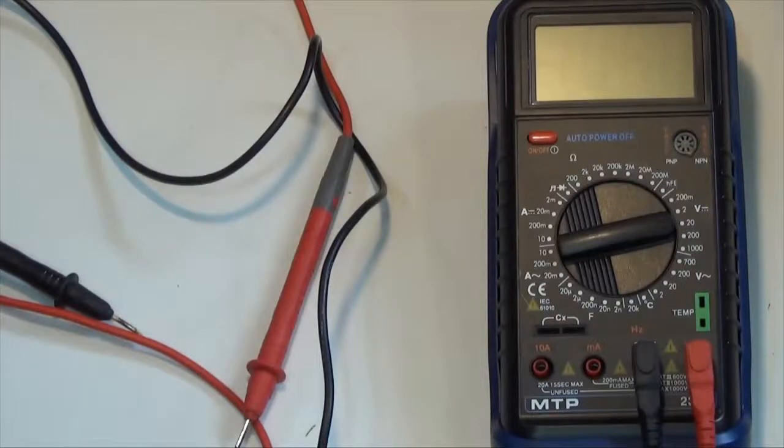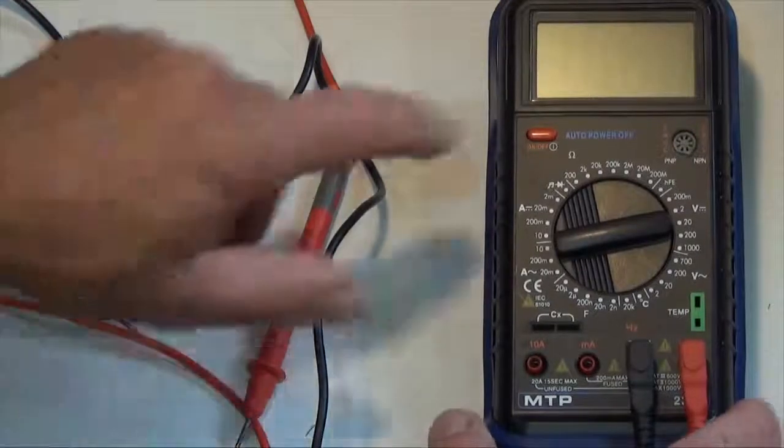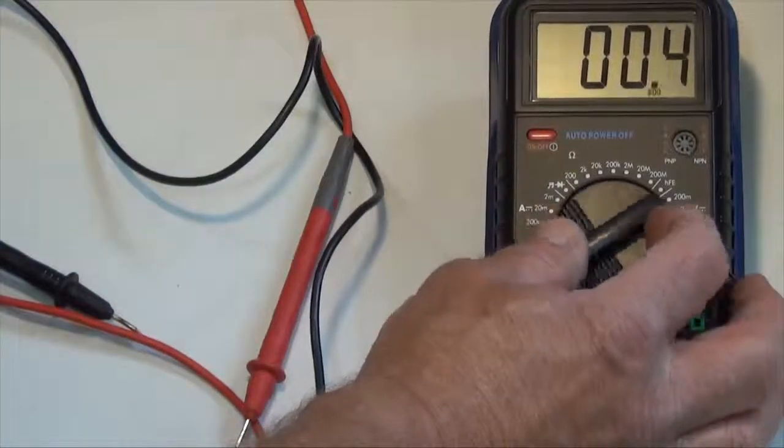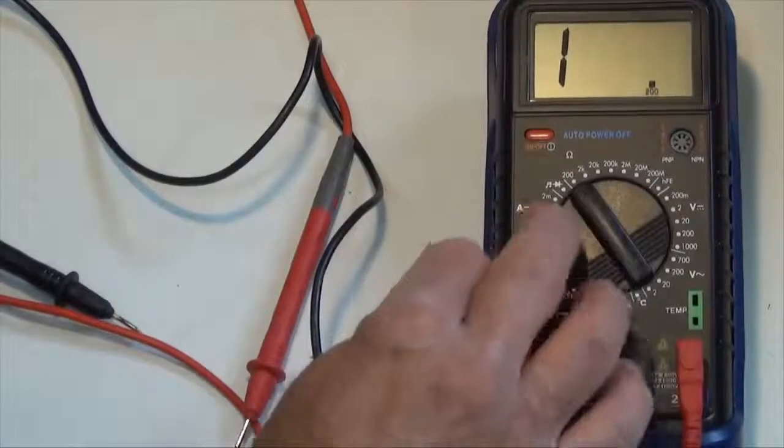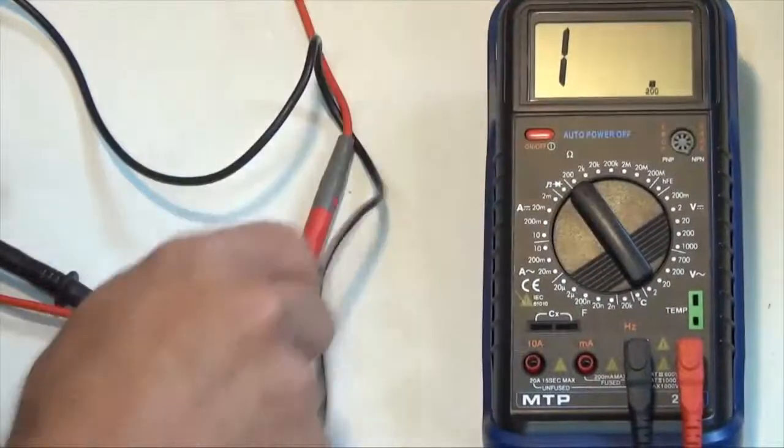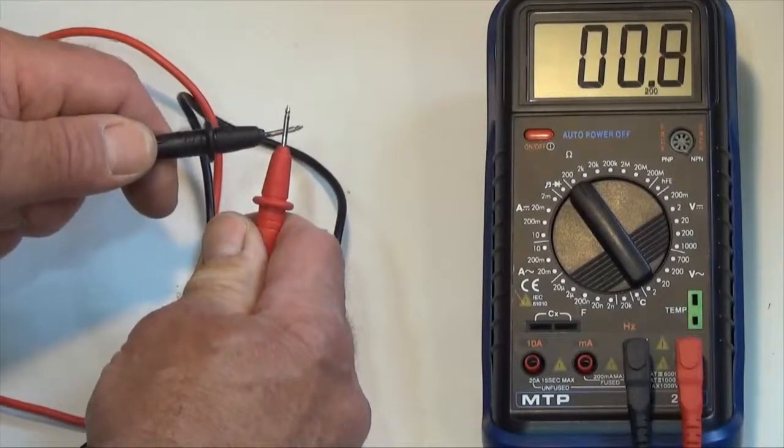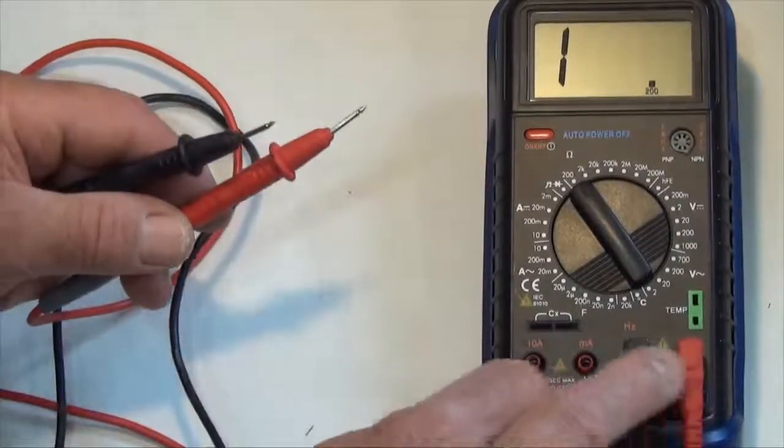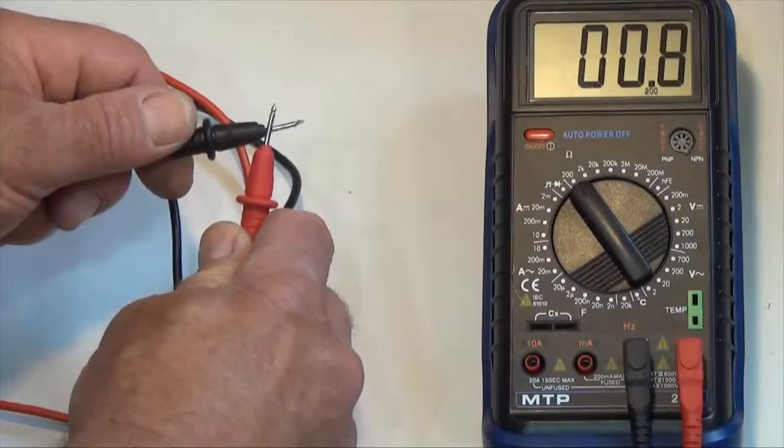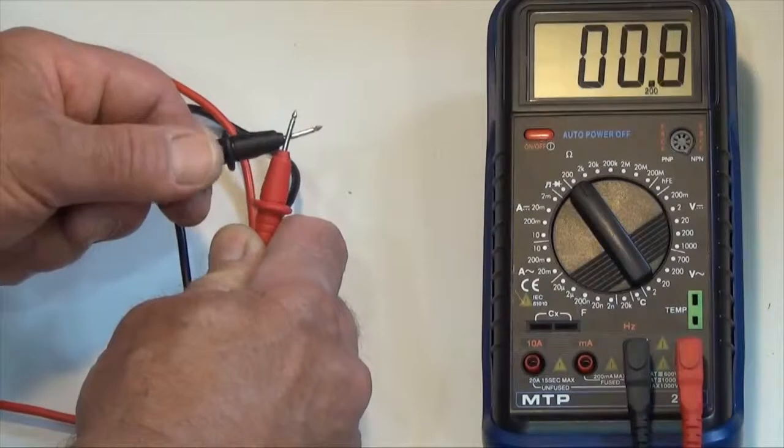Before I start to make any voltage measurement, I always like to do a quick continuity test or resistance check of the meter leads. So I'm going to turn my multimeter on. Now I'm going to set the range function switch to the lowest resistance range. So here you can see I'm on 200. It actually says 200 up on the screen here. And I'm going to connect my meter leads together. So this is going to verify that my meter leads are good and that they're connected properly into the multimeter here. So you can see here I'm getting about 0.8, 0.9 ohms. That's pretty good. So I know my meter leads are in good working condition and connected to the multimeter.